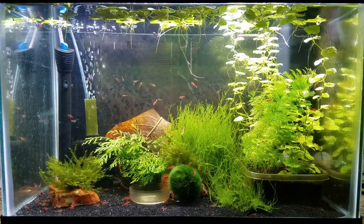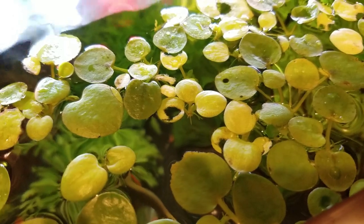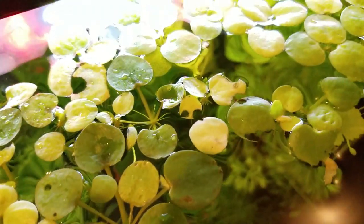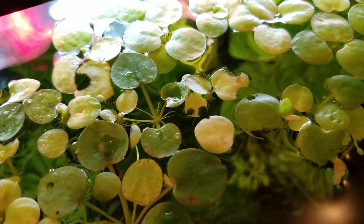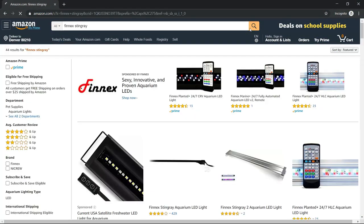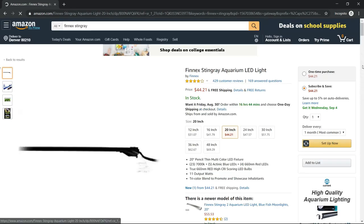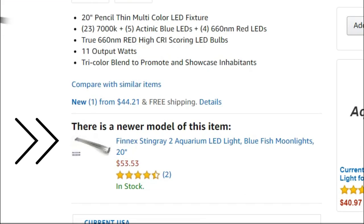And if you watched my frogbit care video, you'll know that I was getting yellow, dying frogbit in my shrimp tank, and I suspect it's from the shoddy aquarium kit light I'm using. So I went to order the Finnex Stingray LED light, which is a great low-tech planted light that I use on all my other aquariums. But wait, what's this? New model available?